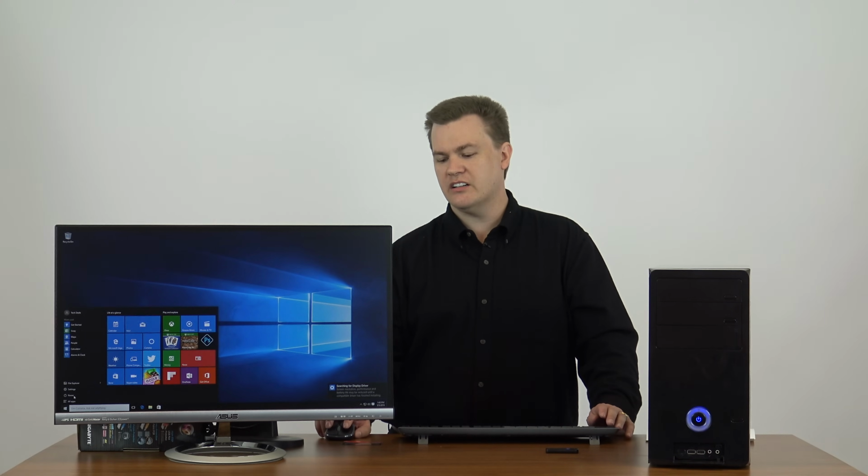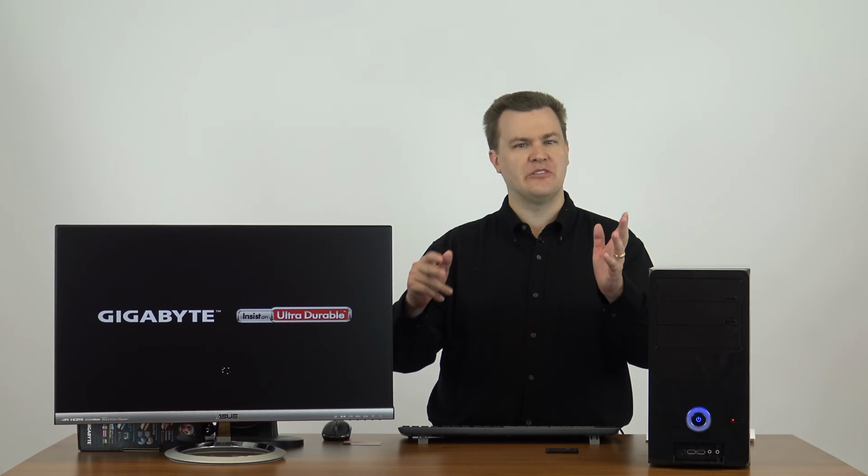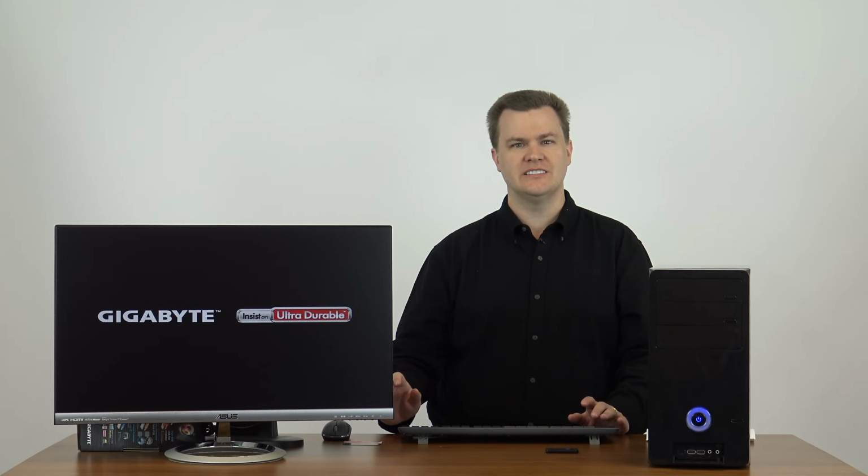And when I come down here and hit Start, Power, and hit Restart, is that really necessary? I don't know. It's a habit from years ago, back in the Windows 95, Windows 98 days. And I've just always done it. Anytime I do a fresh install of Windows and it comes up and says, great, we're ready to go, the first thing I do is I go ahead and do a reboot to have a fresh boot done.